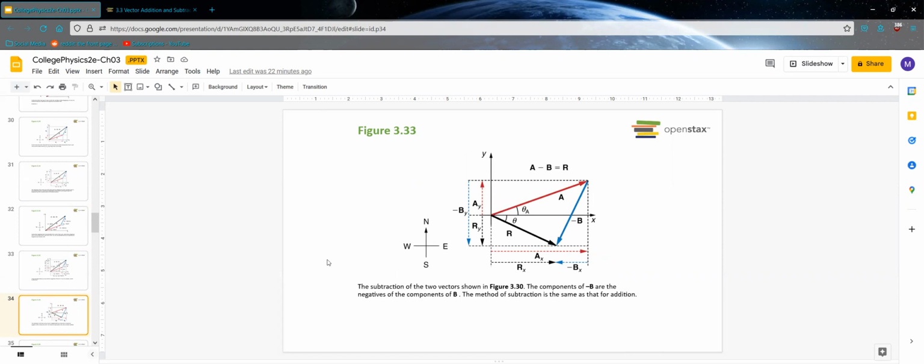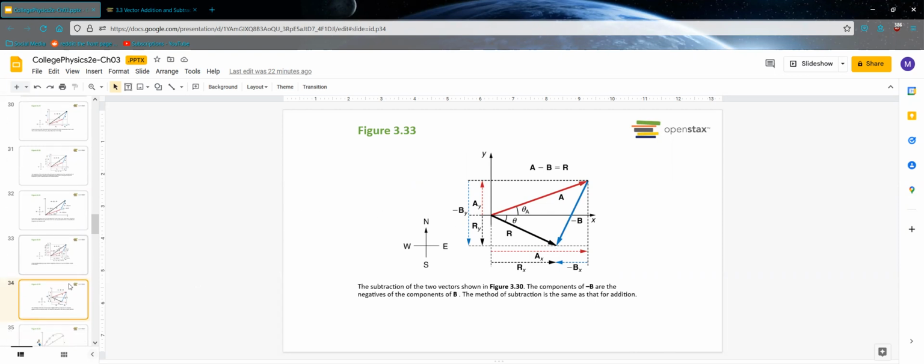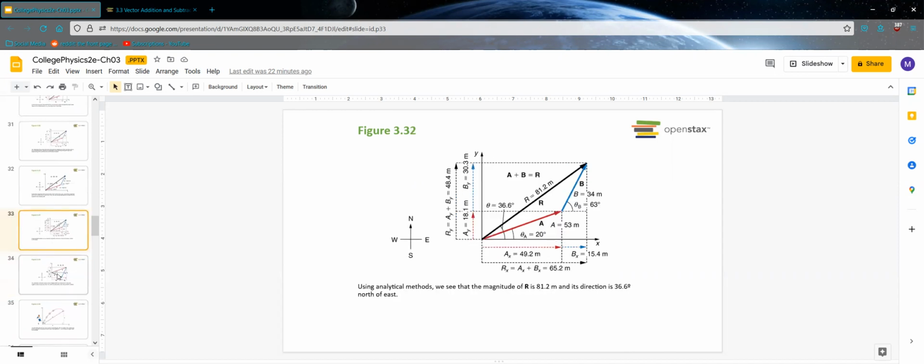So what about negatives? Well, as we discussed in chapter 2, a negative is merely a direction. So a negative component would be a component in the opposite direction. If you're moving south, you're moving the opposite of north, right? So here we have someone that moved some direction and magnitude A, but then B is the opposite direction and a lot of magnitude.